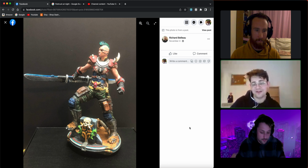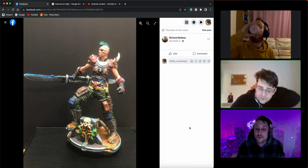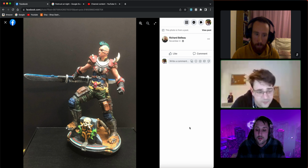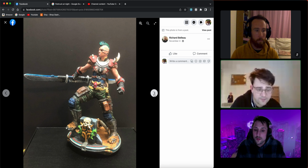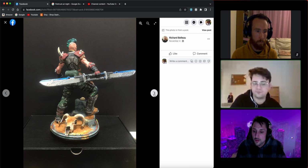The only thing I was going to say was on the base, the way this sand is dispersed. You've got sand everywhere except on this, I don't know if it's meant to be a little rock or this thing at the front here. You've got sand all around that and all on top of her boots, but none really on there. It feels like you'd probably have some wind blowing it around on there. But that's the only thing besides what you've mentioned. I think you've covered the bases very thoroughly.